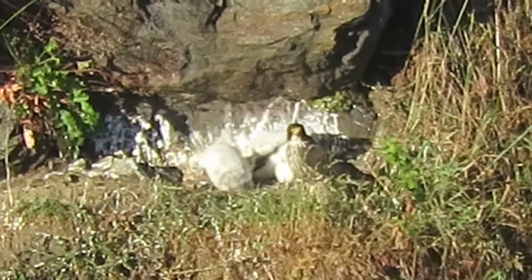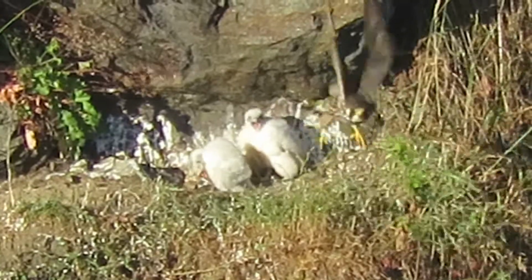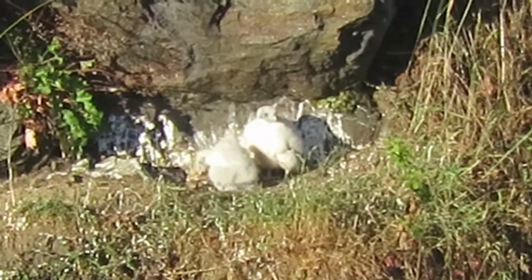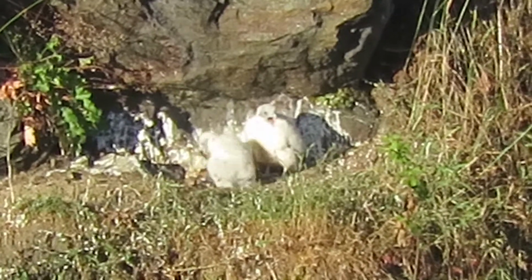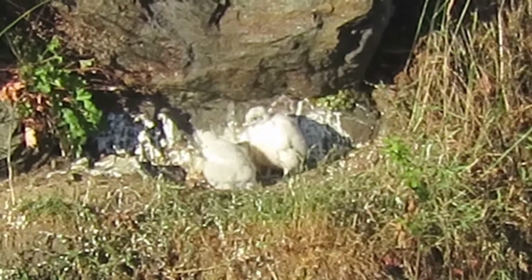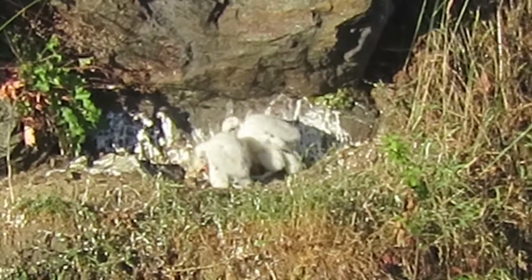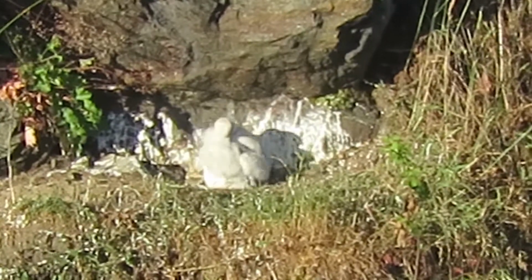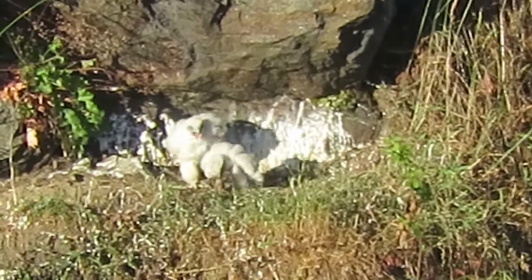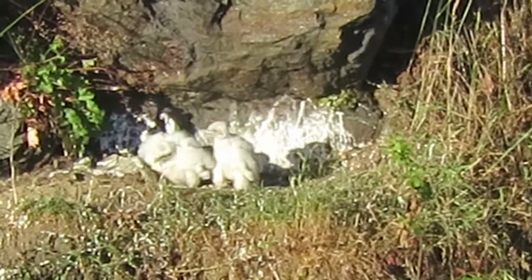Oh yeah, looks like they're handling it pretty good. She's checking down her feet, and there she goes, flying over here now. Alright, it's like they said goodbye to Mama, they're hollering, but they got food, so they're happy. They grow so fast from hatch to flight, it's 5.5 weeks. And they're 3 weeks old now, so every 3 days or so makes a big difference with these guys.